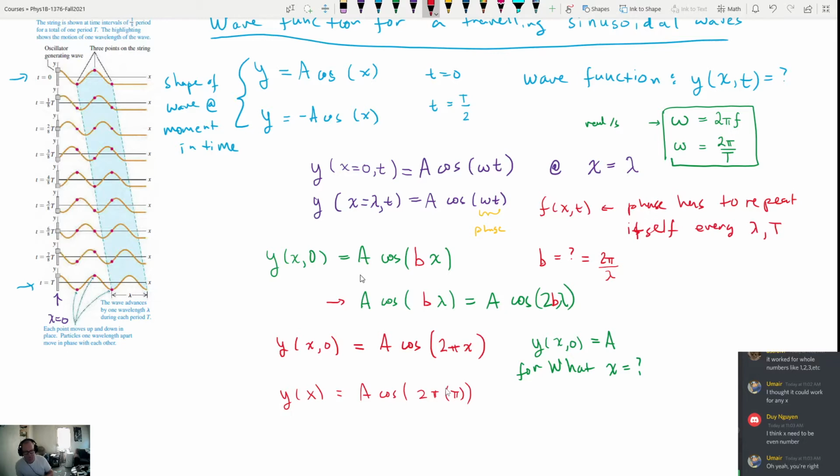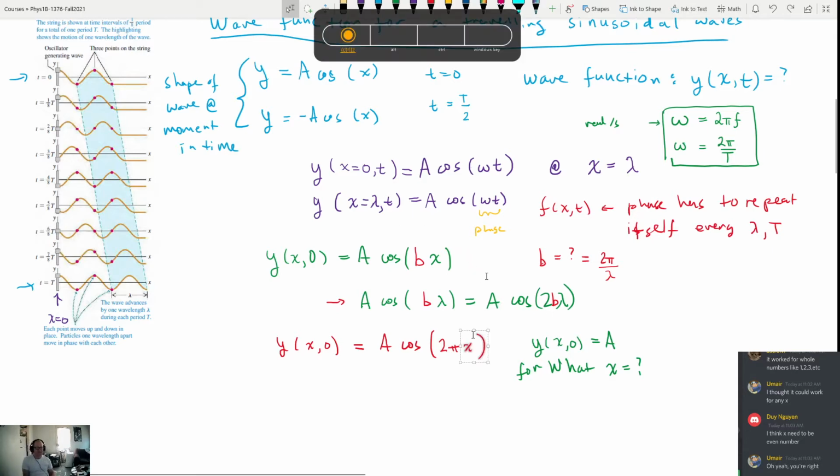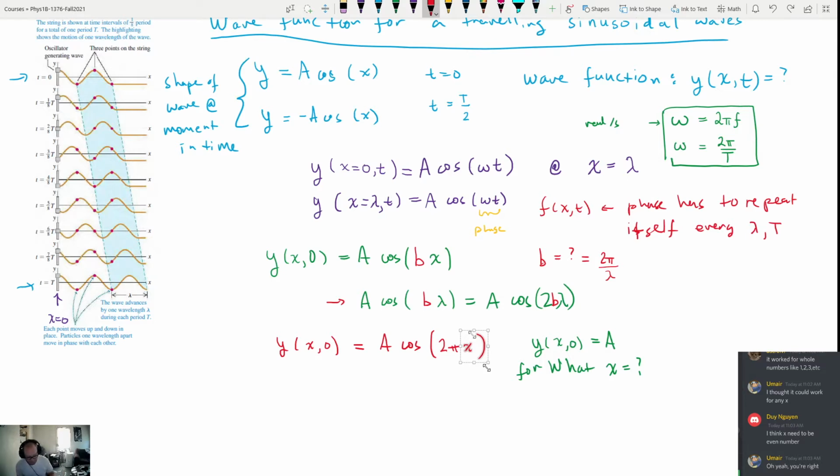So if you do this, this isn't going to work. We know cosine of 2 pi is equal to 1, right? And when you throw an x in here, where x can be any value, remember, it can be any value. It can be half, it could be e, it could be 1.75, it could be anything. Then the only values of x that are going to satisfy this equation are the values of x that make this still equal to a whole number multiple of 2 pi, right?